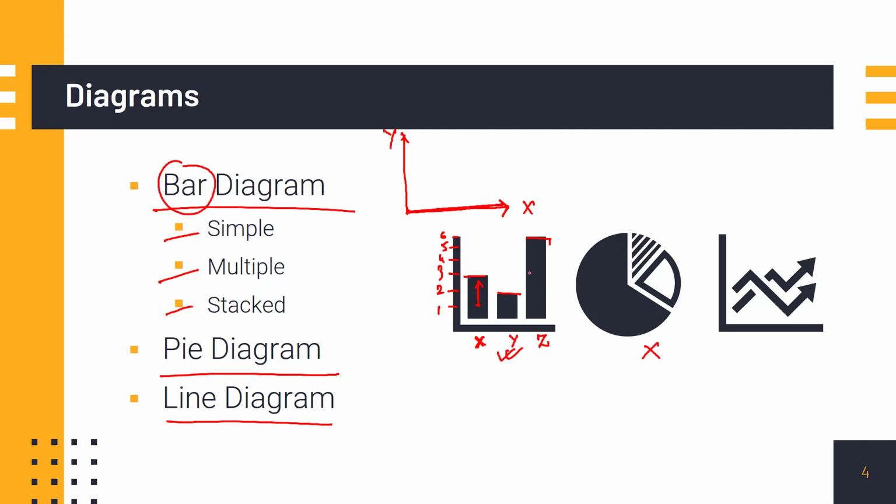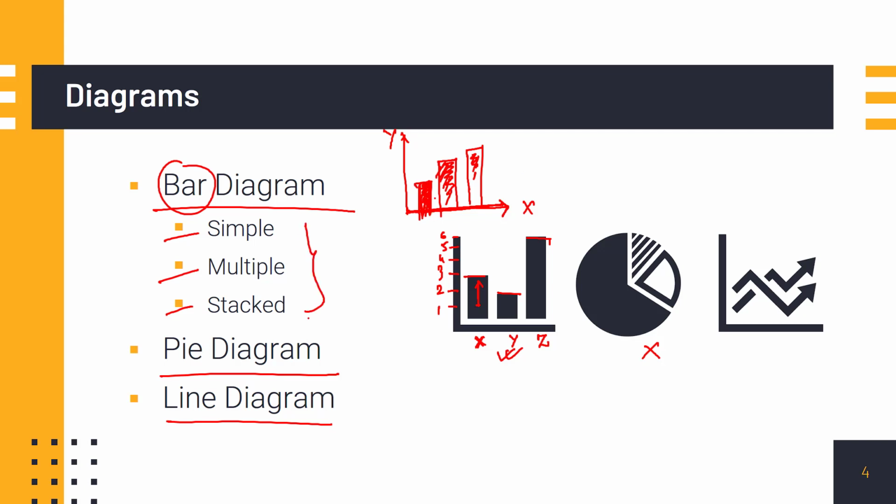So this is how we plot a bar diagram. We have certain bars separated by a gap, and the height of each bar represents, or is in proportion to, the frequency, right? So these are called bar diagrams, and the gap between every bar should be equal, and the width, that means how wide these bars are, should also be homogeneous, right? That is one property of a bar diagram.